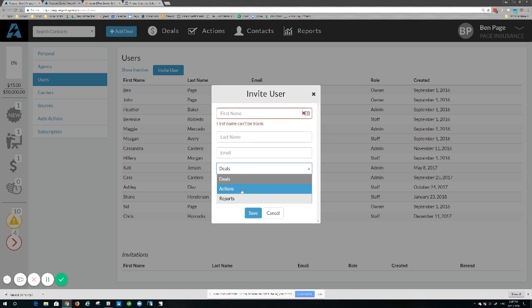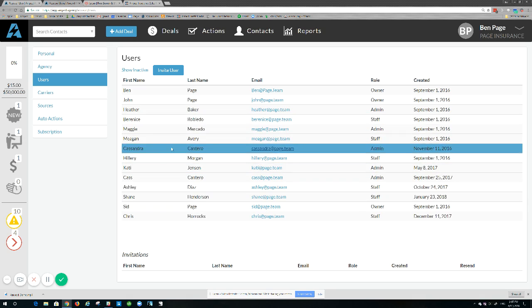This is just which tab they want to start out on when they log in. I would recommend anybody that's in sales should click deals. Anybody that's support staff should be set to actions, and then sales managers or owners that don't do much production should go into reports. And then if they're a producer, click producer. If they're not, don't worry about it. That comes into play with the way reports will look. So once you get that done, you'll have all your users in.